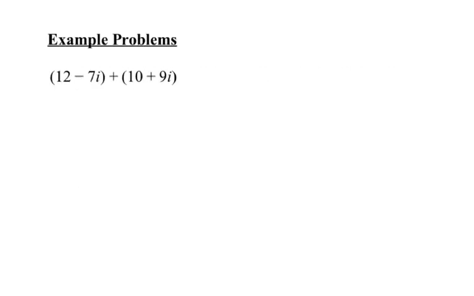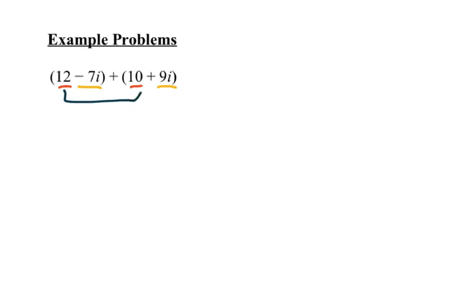Adding what we call complex numbers together is actually really simple. We use this idea and we call it like terms. This term and this term, they're like. They both have an i in them. We can treat that i like it's a variable. And then, obviously, the other two, 10 and 12, are like terms. So if I'm going to write my answer to this, I can simply add the like terms together, which makes this a really easy problem.